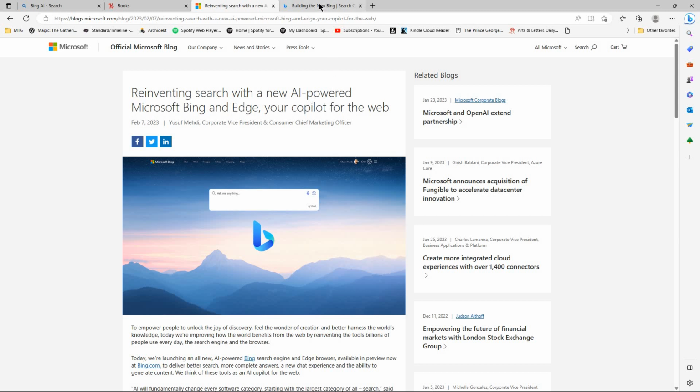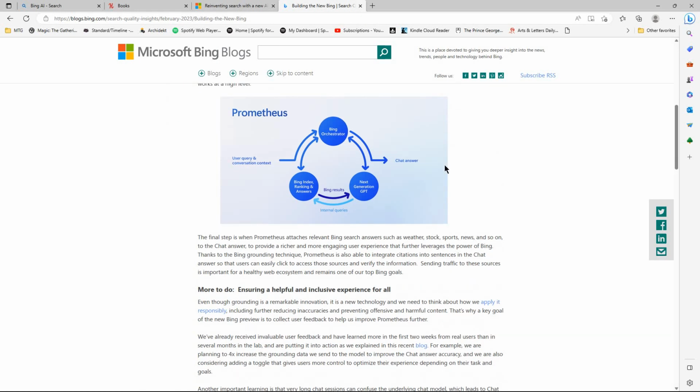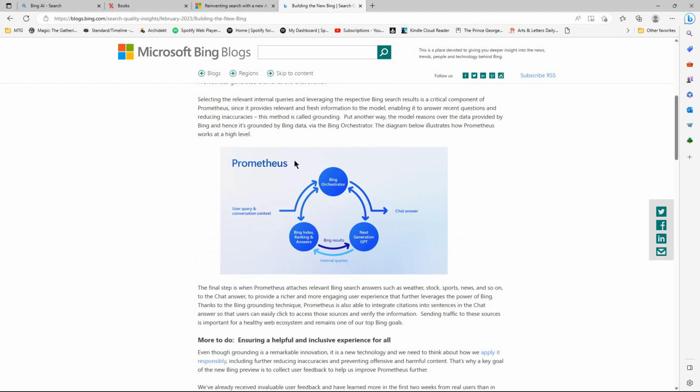So I'll include links to those because I'm getting really interested, particularly in this ecosystem, this Prometheus ecosystem that this is happening in. So this sort of Bing orchestrator, Bing index ranking and answers, and the GPT, how they all work together to get what you get when you use Bing Chat or the features that are in Edge. So I'll include links to that as well.